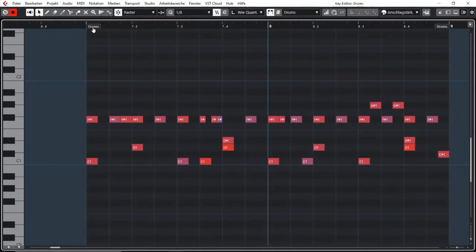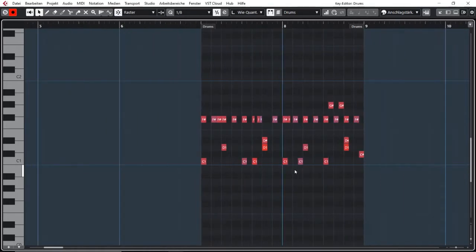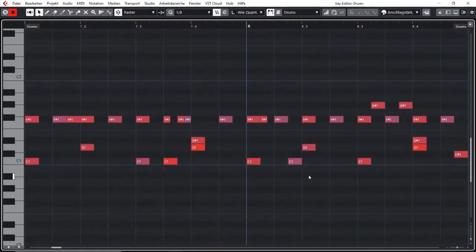You see the parts begin and end here. And if I zoom and use Shift and E, then I have these two bars that I opened as big on my screen as possible.